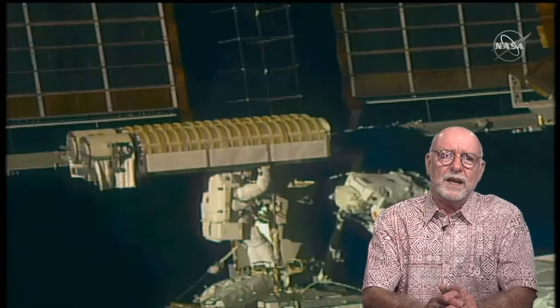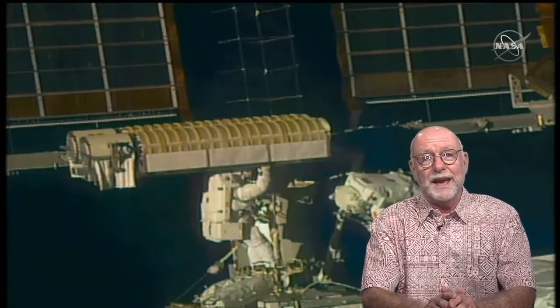The second spacewalk on June 20th went without a hitch. Space station crew members have conducted 240 spacewalks in support of assembly and maintenance of the orbiting laboratory. Spacewalkers have now spent a total of 63 days and 56 minutes working outside the station. The International Space Station is in its 21st year of continuous human presence.